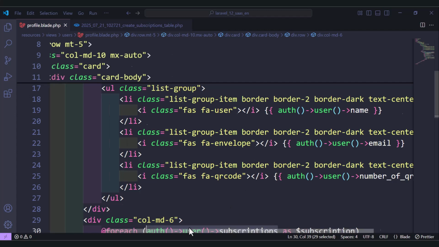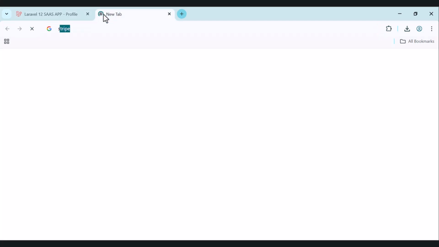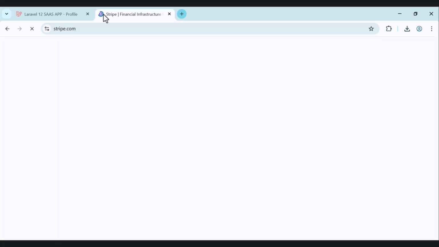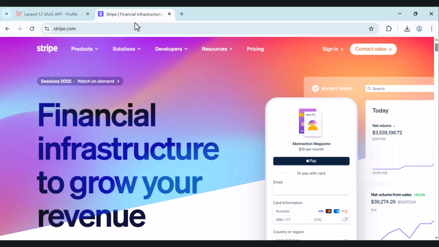So next we need to move to the plans, and to add plans, you need to have a Stripe account, because we will create the plans and store them inside our database and also inside our Stripe account, so we can use them. So if you already have a Stripe account, try to log in. If not, create a new account and log in, and let's first add the plans here inside Stripe, and later we add them inside our database.